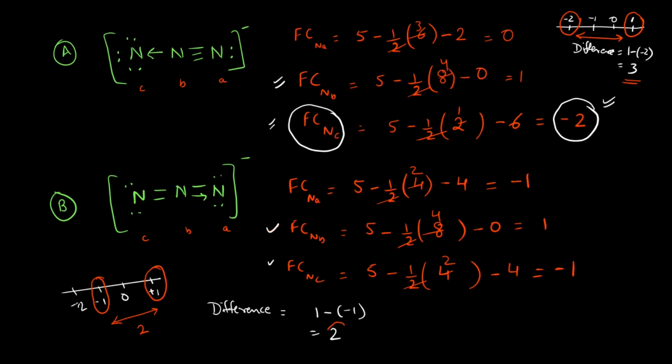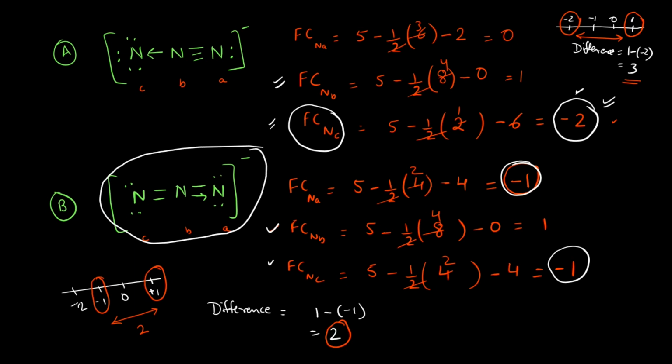So this difference is very small compared to Lewis structure A, and the formal charges are also very small compared to Lewis structure A. See, minus 1 only and minus 1 only, but there we have minus 2, so high. So the most likely structure is structure B. Structure B is my most likely structure. This is how we decide, on the basis of formal charge, which Lewis structure is the most likely structure.